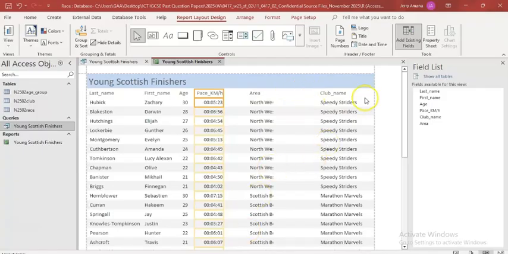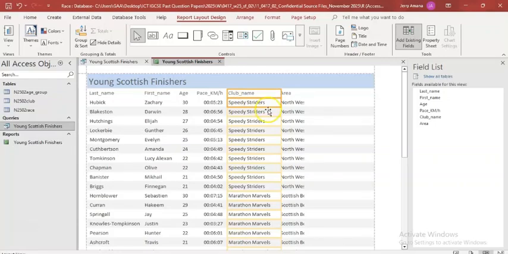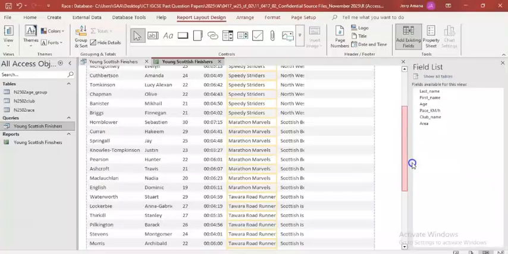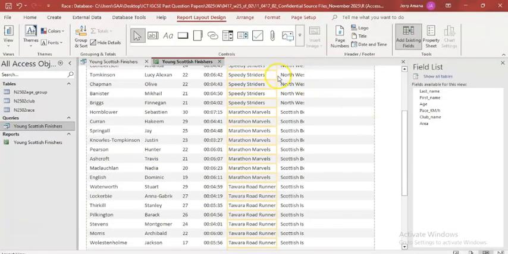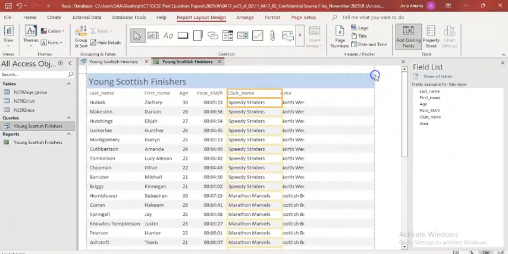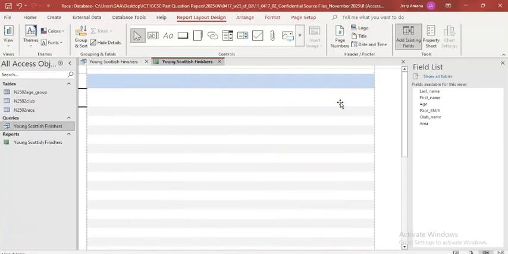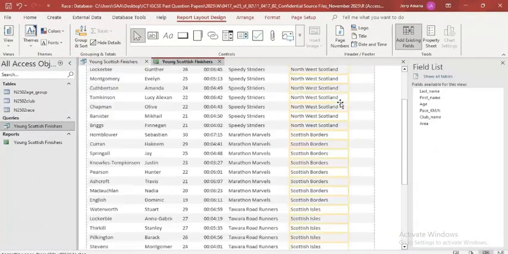Pace, club name, click. Let's move area forward, club name this way. Close this up a bit. Let's scroll down. I'm sure that everything is showing. Of course, runners isn't showing. So use your, yes, this works. So everything is showing. The final one you want to work on is the area. Ensure everything is showing, and you can use your arrow key to move it away a bit.